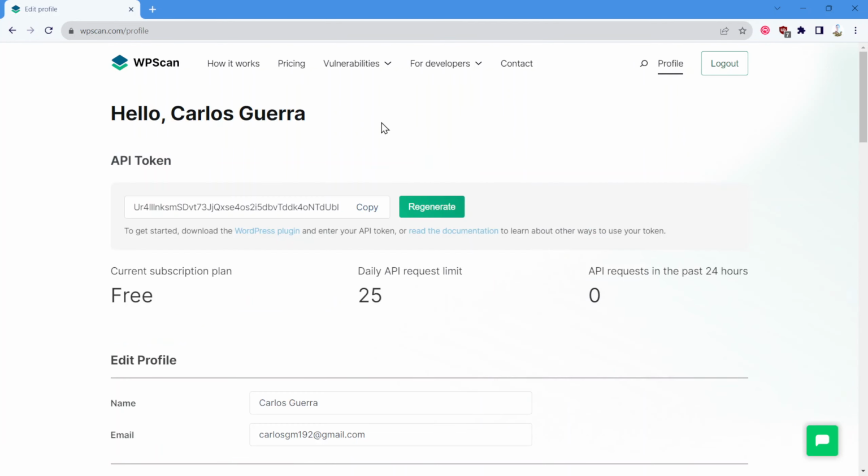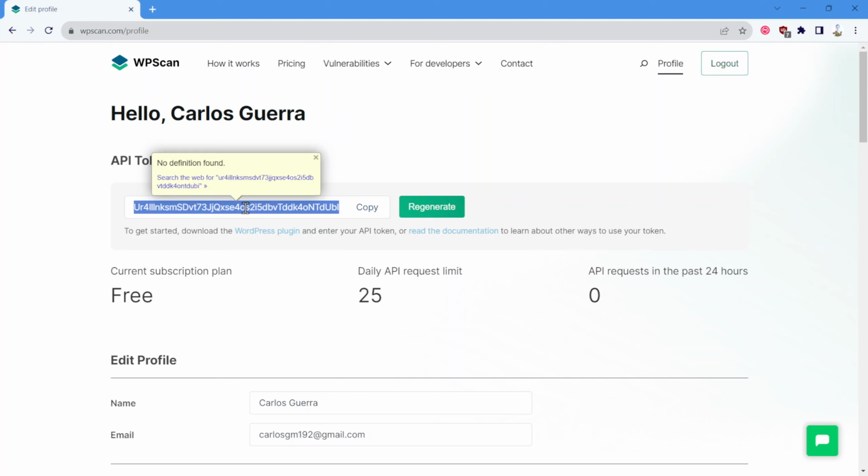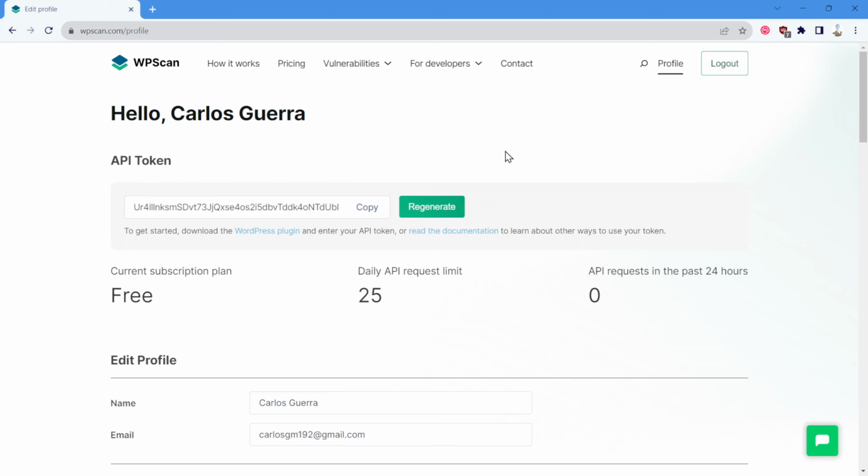So we go to profile, and here we will have the API token that we will use to run WPScan in our Kali machines. So please keep this close to you, and then we are ready to move to our virtual machine.